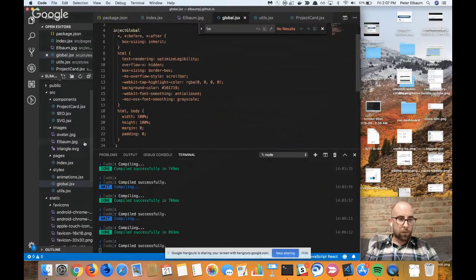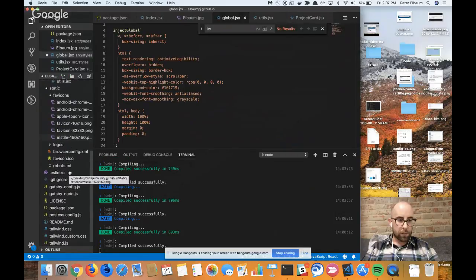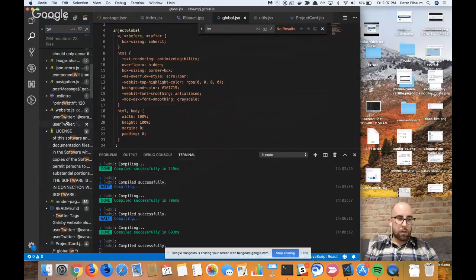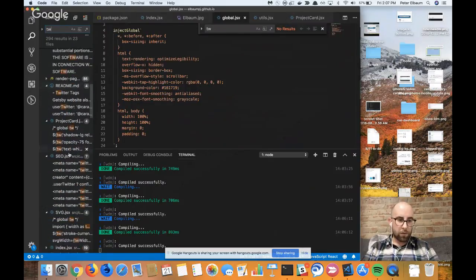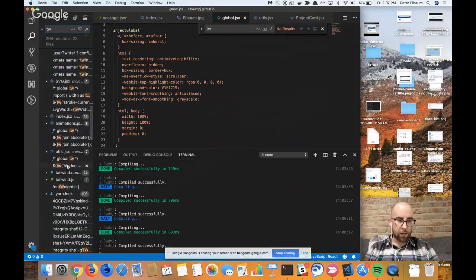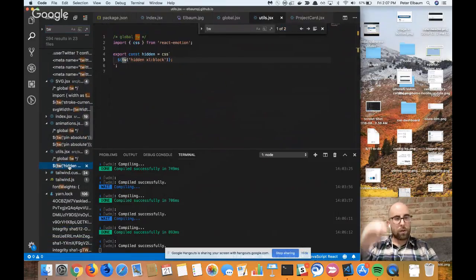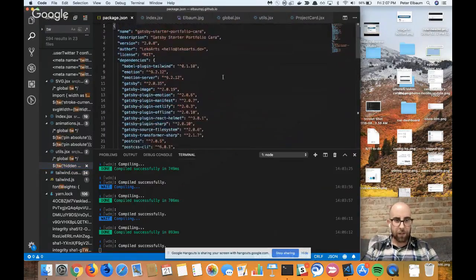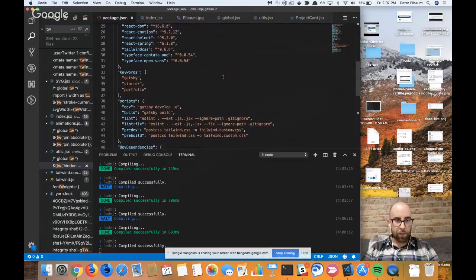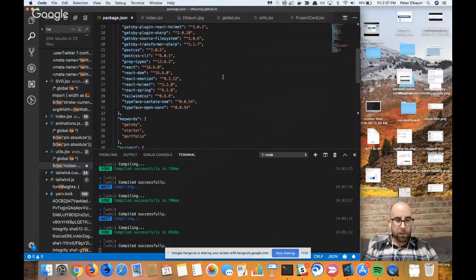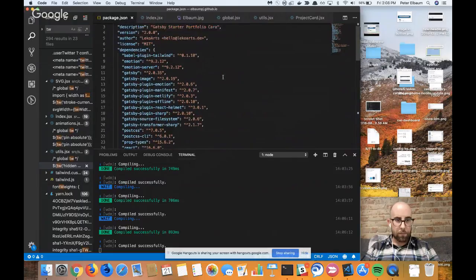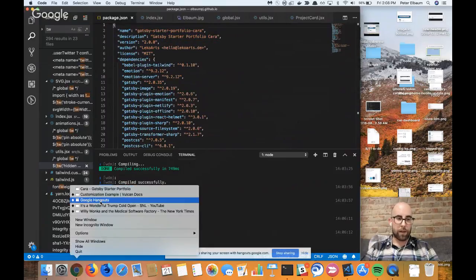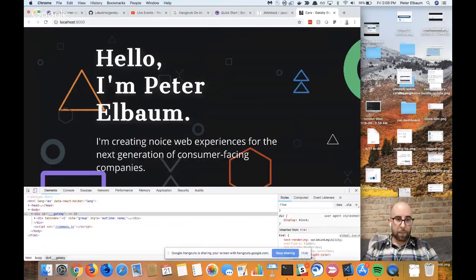Global, to look through and see what else is in here. TW. It's everywhere. It can't be Twitter though. There's a lot of Twitter, it looks like. What is that TW? Look in package.json and see if there's a package. I'm just confused as to what that is. Tailwind. What is tailwind?